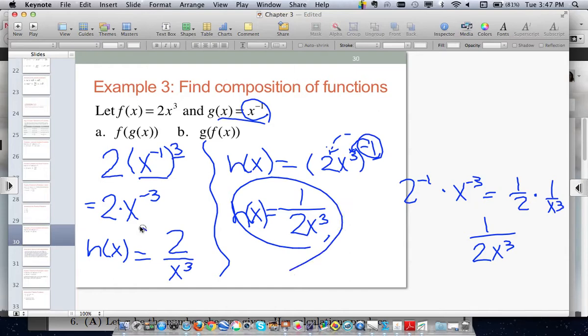Now this strategy of composition, where we're combining functions within other functions, it's a little bit different. Tomorrow in class, this is probably what we're going to spend a lot of time on, is how we go through this process. And again, it's just about being conscientious of what's going where, how you're doing it, and then making sure you simplify according to the rules of distribution and exponents and things like that.